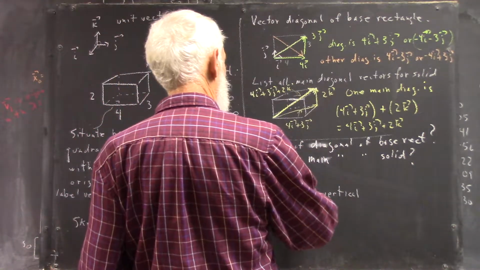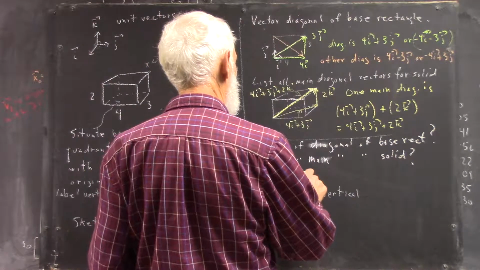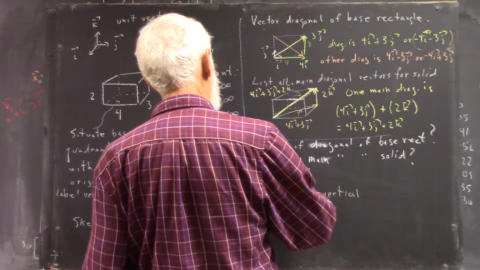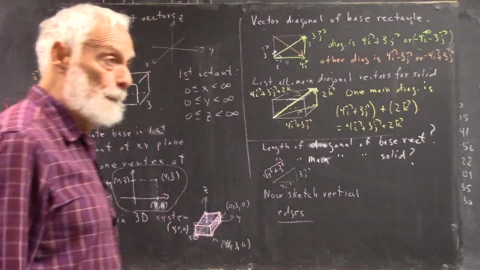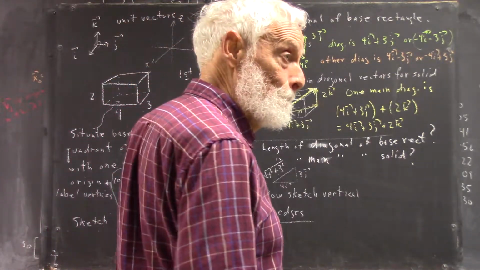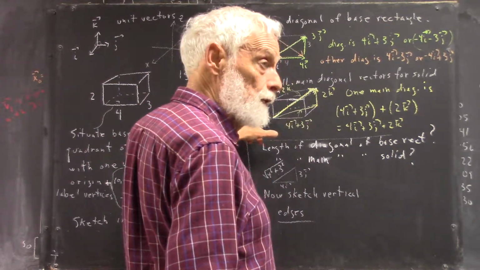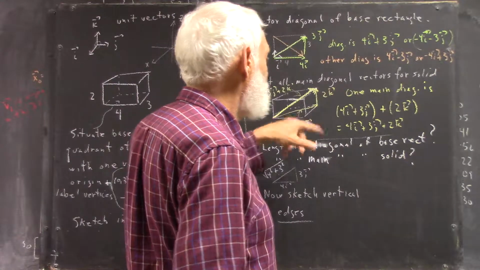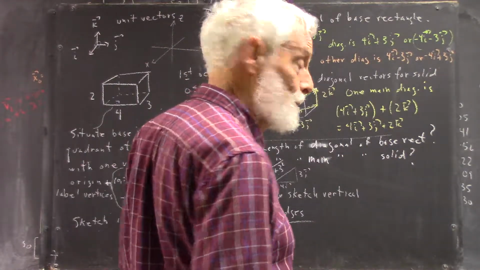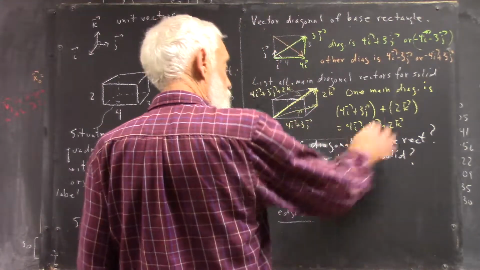For the base rectangle, we're going to have this 4i plus 3j, and the length here is going to be the square root of 4 squared plus 3 squared, right? Which is conveniently 5, okay? Now, if we take this picture, and we could use any picture, we don't have to use the three components here, although we could, okay? But what we have for the other one, okay, so that's for the base rectangle.